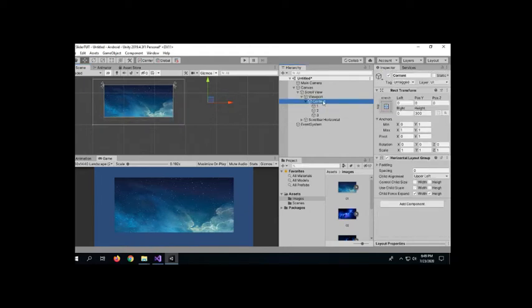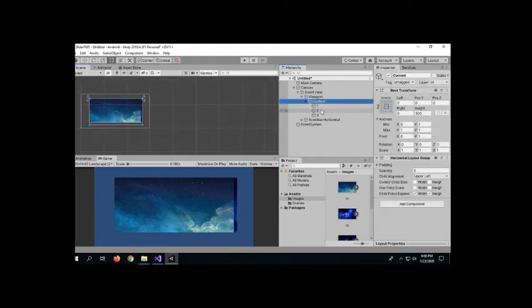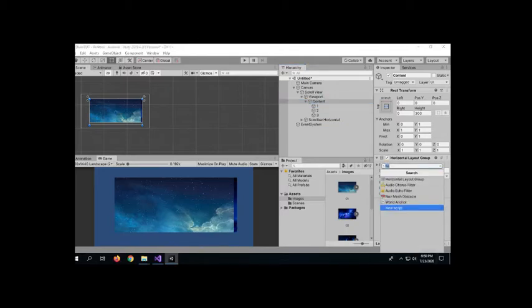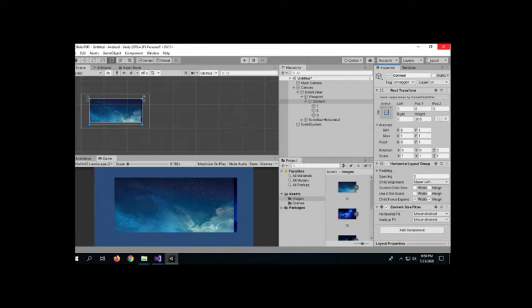So we need to expand the size automatically by adding another component called content size filter. Set the horizontal fit to min size.